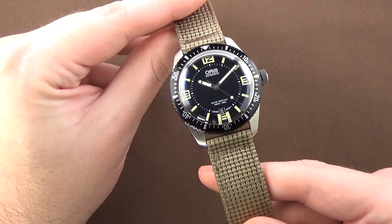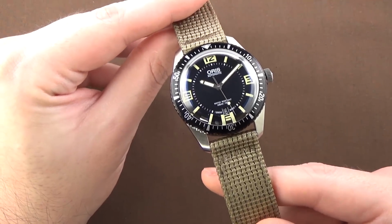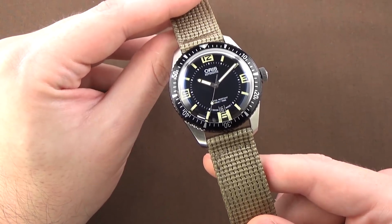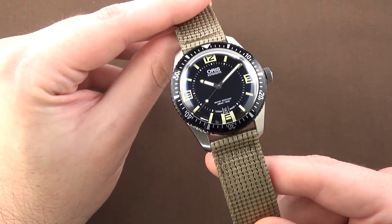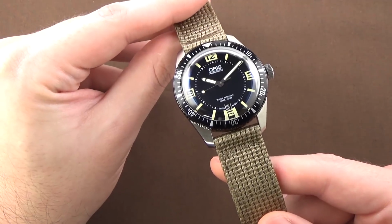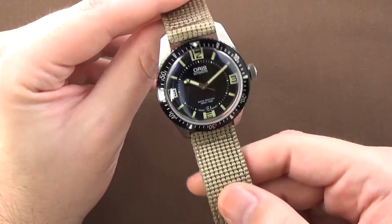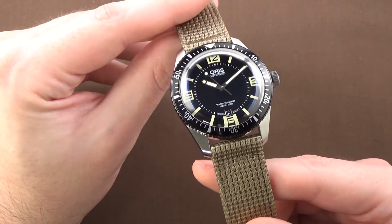But I have to tell you, in person, this watch is one of the few where I can say, you know what, this actually wears a little smaller than the dimensions might suggest. And that's uncommon. Usually what I'm saying is, yeah, the dimensions are this, but it wears big. It's not frequent where I get to say the dimensions are this, but it wears small. For me, that is the case on this watch, and it's one of the reasons why I like it so much. When I throw it on the wrist, I'll give you a little demonstration of how it looks. I think it wears beautifully on the wrist.